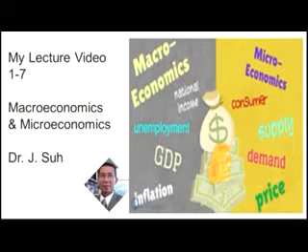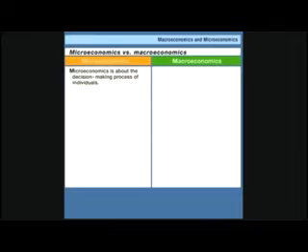I know what you're thinking. You're wondering what the difference is between micro and macro, and you want to know which one's easier. Well, let's start with this explanation. Microeconomics is about the decision-making process of individuals. Households deciding whether they're going to buy apples or oranges. A firm deciding whether it's going to install a computer or hire another worker.